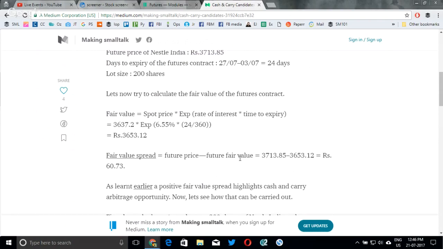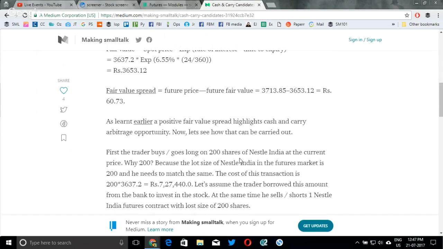Now to easily understand what's happening here, the current price of the futures contract is higher than the fair value of the future contract. Now, what we established for fair value of a future contract was that it is a price which makes the long position holder of the future contract indifferent between buying it today or buying it at maturity, because he can earn the risk-free rate by investing the current spot price in any of the banks. So in this case, the futures right now is a little expensive compared to the fair value. And whenever a particular contract or security is trading at a higher price compared to the fair value of the same contract, we need to go short on the same security in order to make some profit.